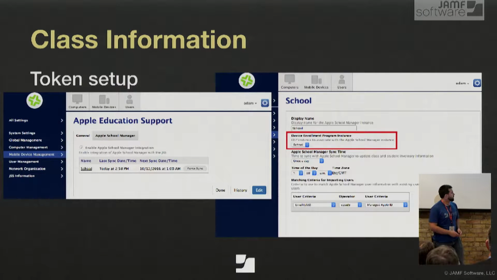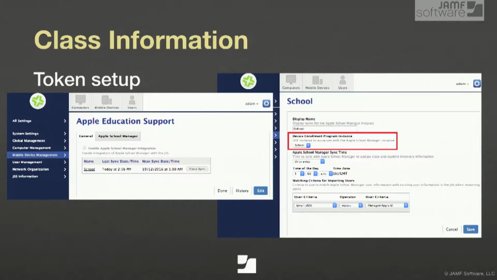So just to start off with, how do we get to that state? We go into our JSS today and start enabling these new features. The way we go about that is the Apple School Manager is linked to your DEP token. Either you had an existing one, worked with Apple, and that's now your Apple School Manager one, or you can just go into the Apple School Manager portal itself and download the DEP token there. You create that as a DEP account in the JSS the normal ways as before.